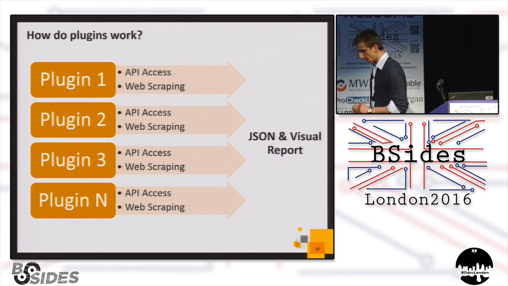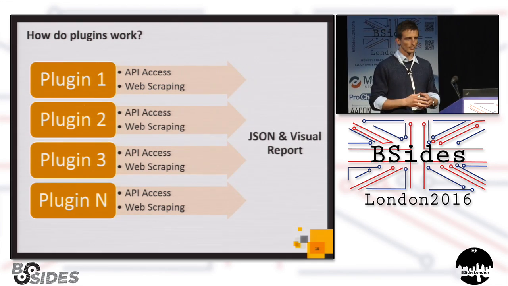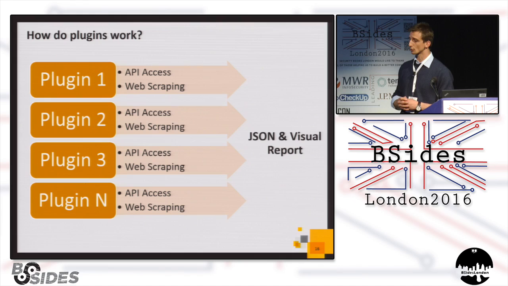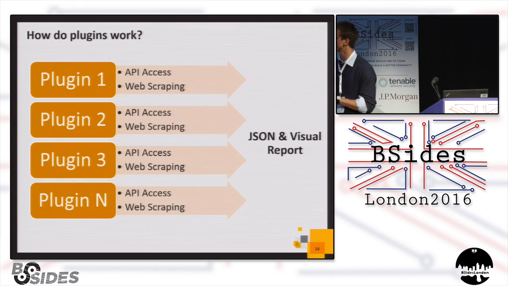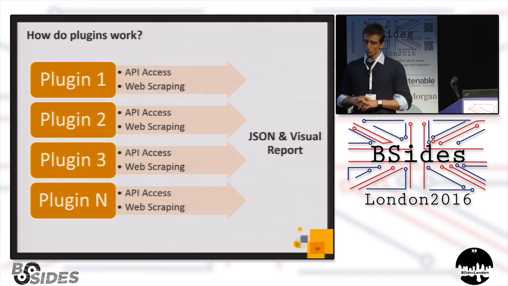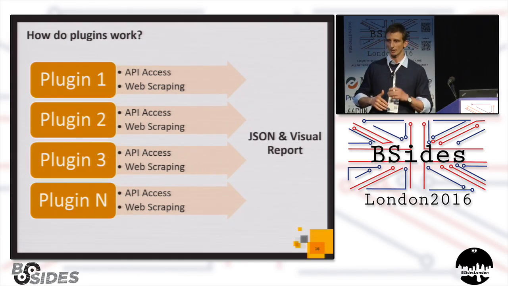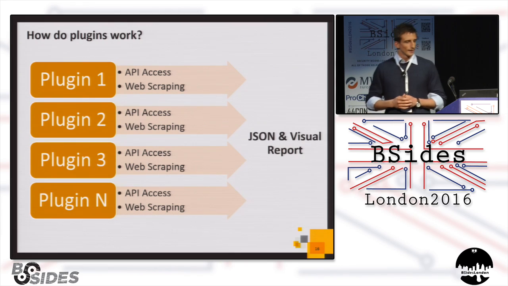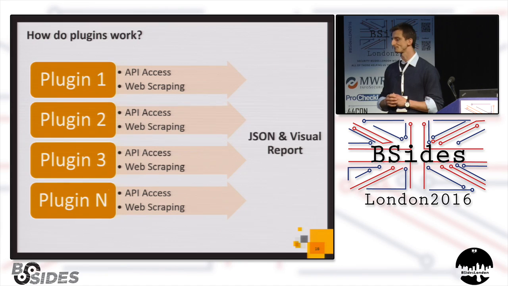How does it work? At the moment, the tool has been developed basically in my free time at home when I had some spare time. So I didn't want to pay a single euro for accessing specific services like VirusTotal or any other services that I'm currently using. So most of the plugins are using web scraping techniques, where I scrape the web page, extract the information, and collect it. Only one plugin is using an API, which is DeepViz, because it was free. So I basically implemented the API access to DeepViz.